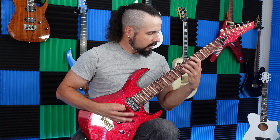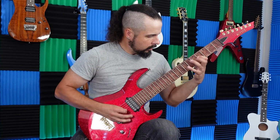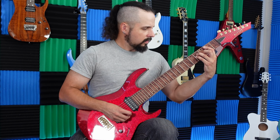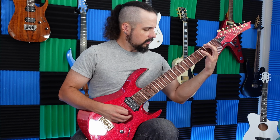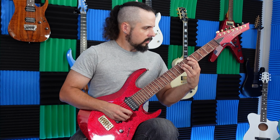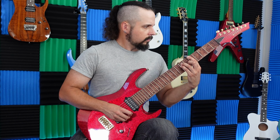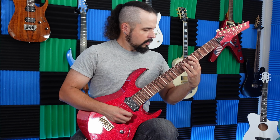So the next riff is just a series of open power chords, and if you listen to the track carefully, the lead guitar is actually playing a variation of the previous riff. So this riff. The lead guitar is playing that, and while the lead guitar is playing that, the rhythm guitar is doing this. It keeps repeating a couple more times.